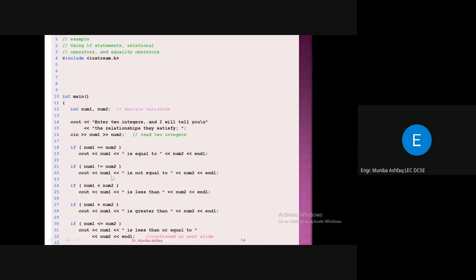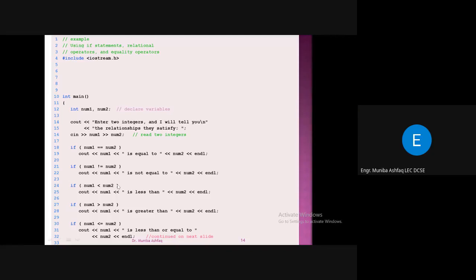So here we are just using the variable names. What does it mean? If we use a variable name in cout, the corresponding value will be printed on the screen, right? So it is without double quotes. We are just writing the name of the variable, so whatever value this variable contained will be printed on the screen.